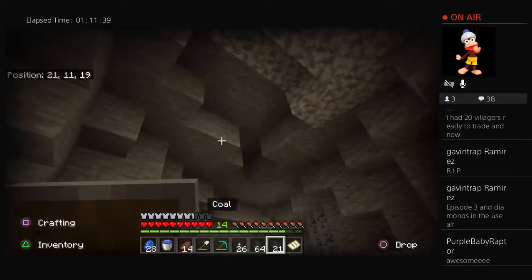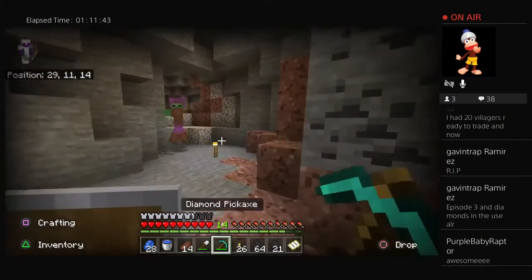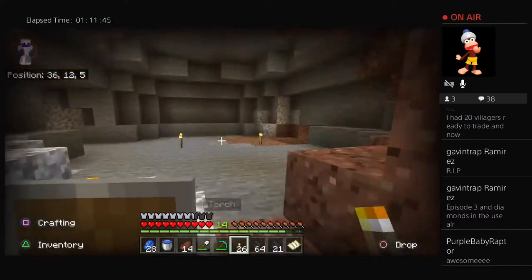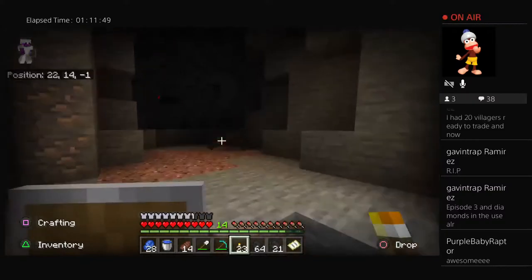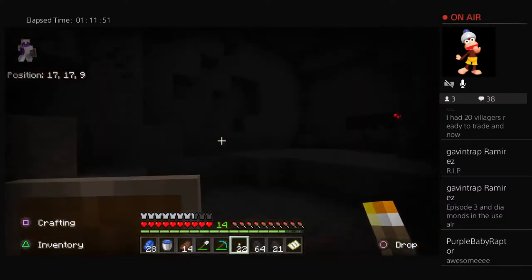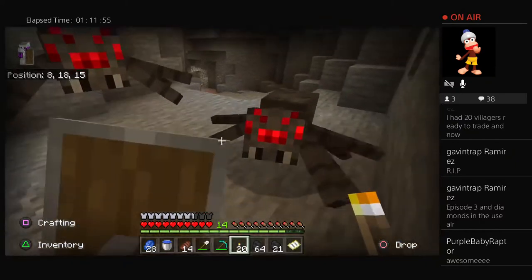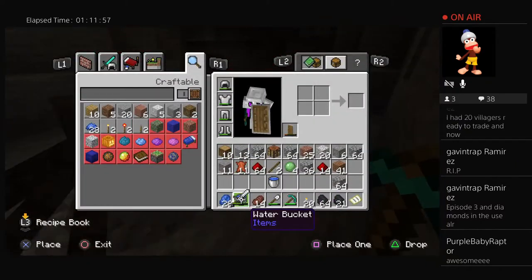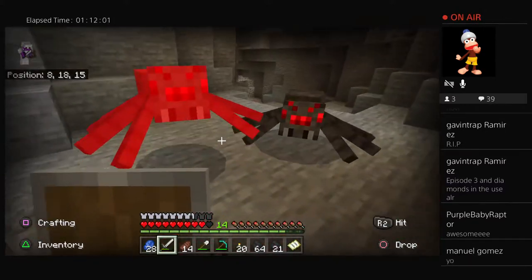Oh, I thought there might have been a little place where they were spawning at. I thought there was gonna be a spawner in here. I was excited. No, please tell me there's a spawner in here. No spawner. No, watch out. Let me grab my shield. You guys are gonna break my shield. Chill out.